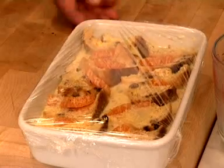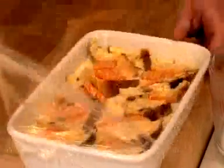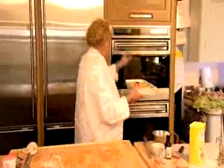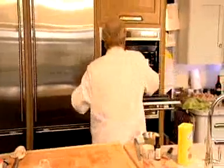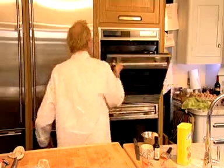Okay, it's had its 30 minutes resting time. Just remove the cling film and just pop it in the oven. That's 180 degrees centigrade for about 30 minutes until that custard is nicely set up. Time for a cup of tea.